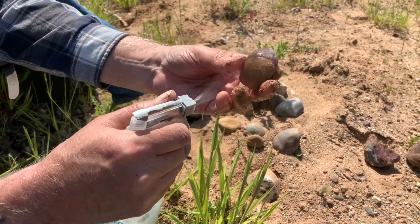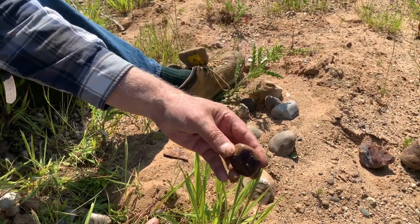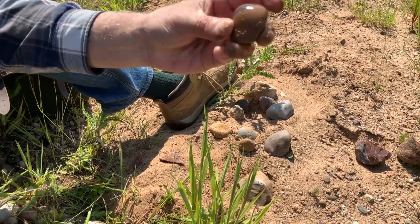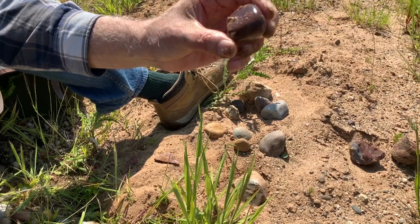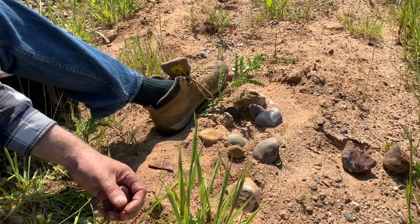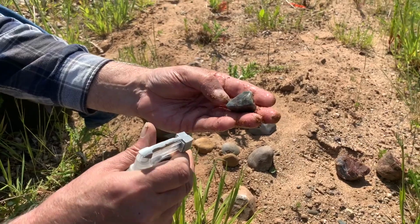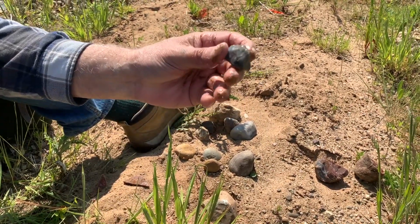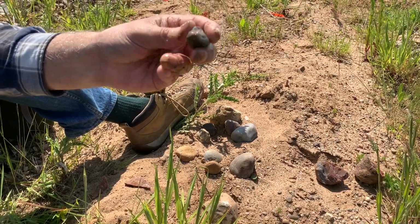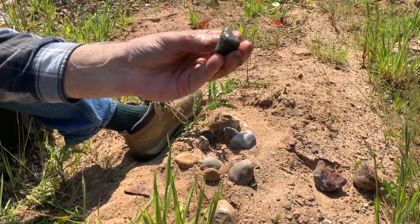These are cherts, or what I call chert. You know, it's not really like a flint chert, but it's very jaspery, and they do polish. You look at them and they might not polish, but they do. I've got a great big bowl of these. Blue stones. I find loads of them. And the blue really says there's a lot of chalcedony in it. Do you know what I mean? These do polish and they do make a nice shine. This one's a bit too rough to do that with, but they definitely do make a good shine.